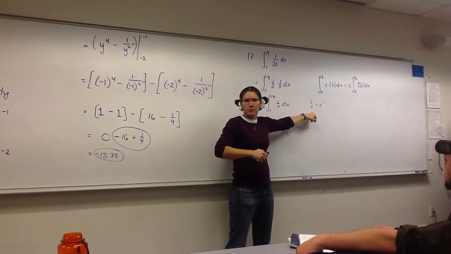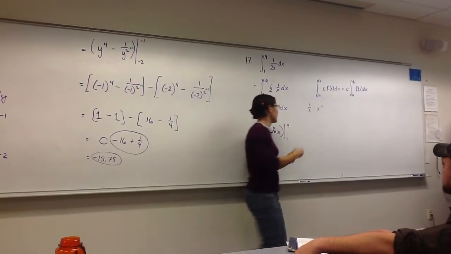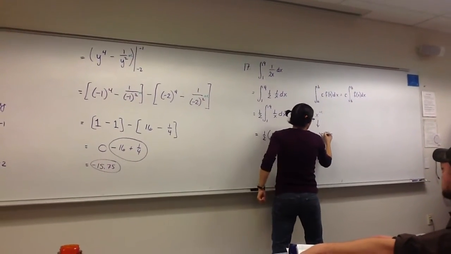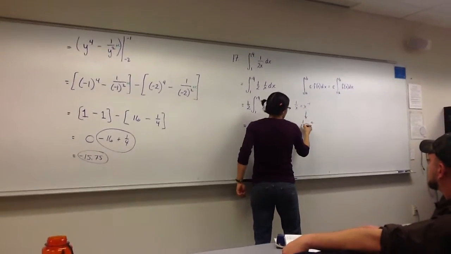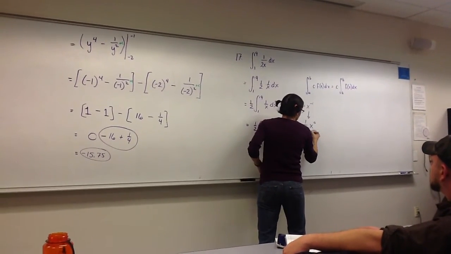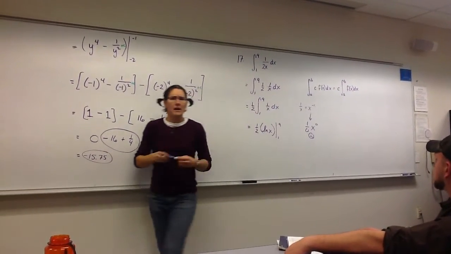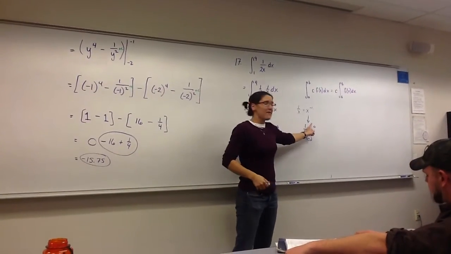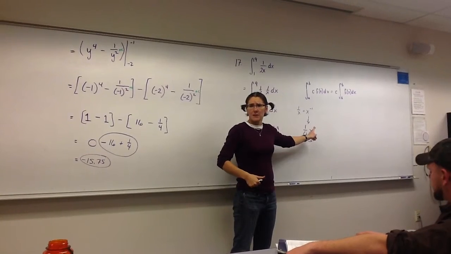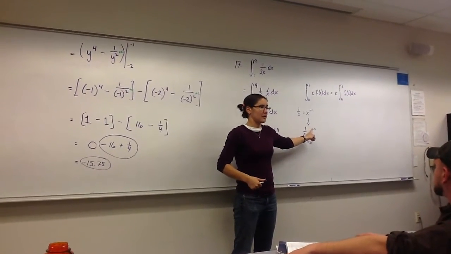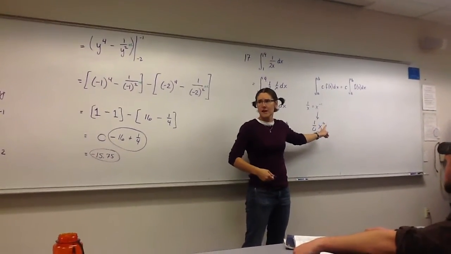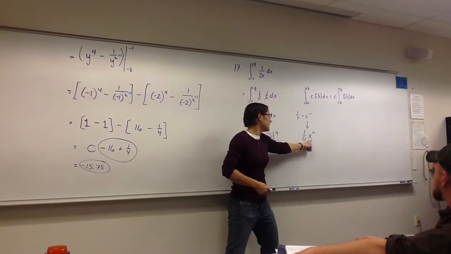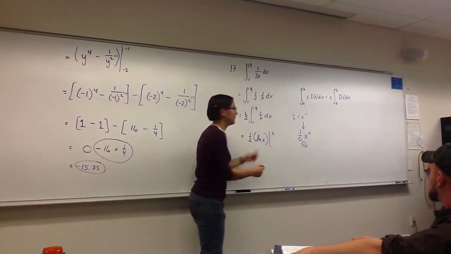So if I were to apply the power rule to this and say, okay, the antiderivative of x to the negative 1 is add 1 to the power and then divide by the new power, well, I'm going to have a real problem because I'm dividing by 0. And so whenever this happens, I want to immediately say to myself, wait a second, that's the special rule. There's an exception here, and the exception is that the antiderivative of 1 over x is not using the power rule, but rather natural log of x.